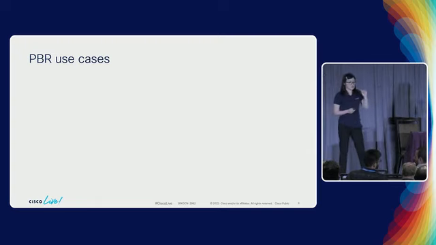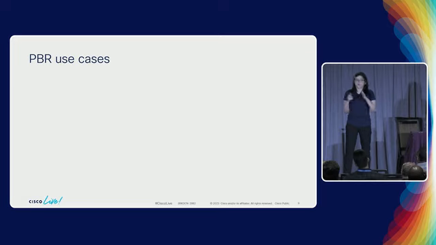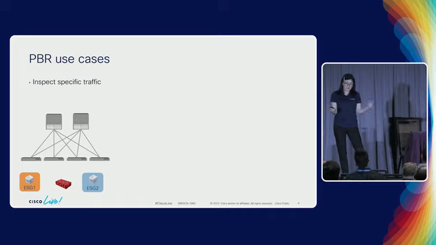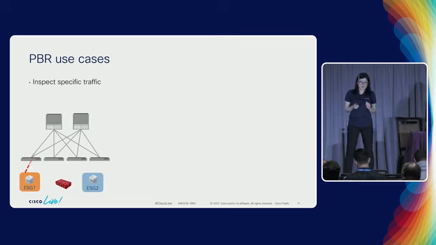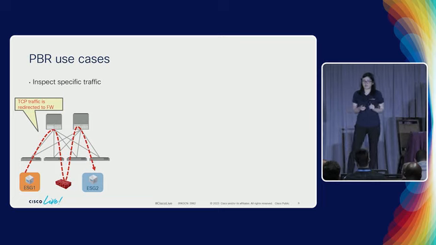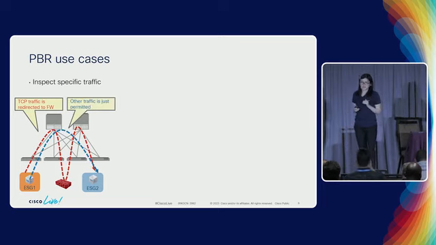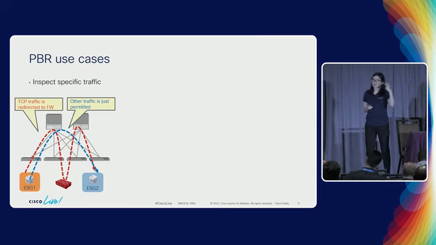Let's double-click what sort of other use cases we can think of. It's based on source, destination, and filter. So as long as either one of them is different, you can take different action. So one common use case that you might like is inspect specific traffic. Let's say you have ESG1 and ESG2 having a contract between. You want TCP traffic to be inspected by firewall, but you just want to permit other traffic. Then you can create two contract subjects. First one is redirect TCP, and then second one is permit IP. Then you can inspect specific TCP traffic only instead of redirecting all of the traffic to the firewall.